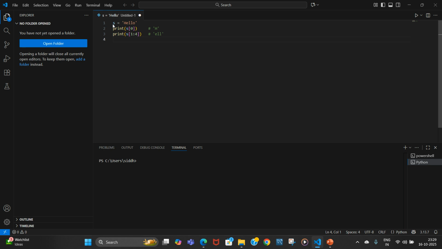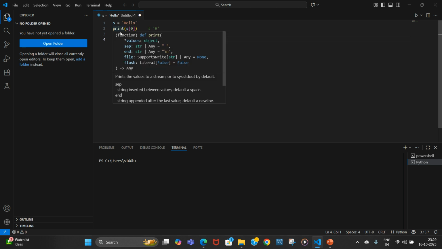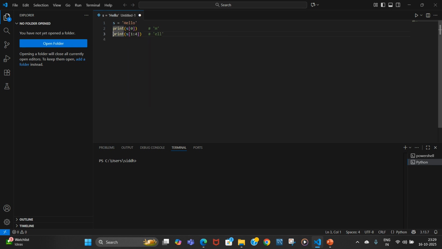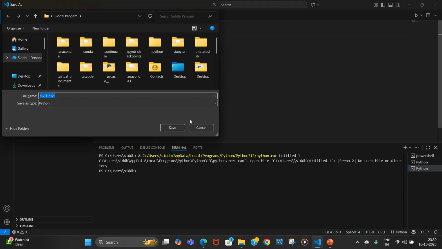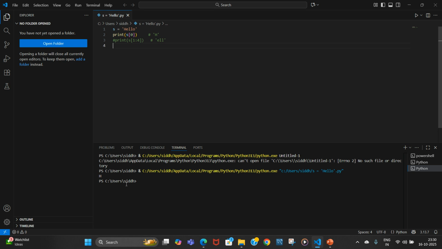Here we have defined a string, hello. When we say print s of 0, that's the index, so it's going to print h. Here s of 0 means we have learned about indexing.